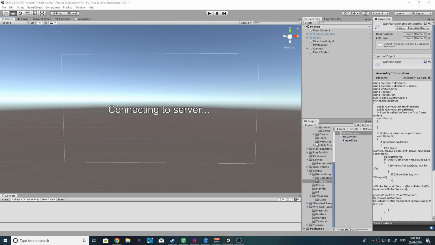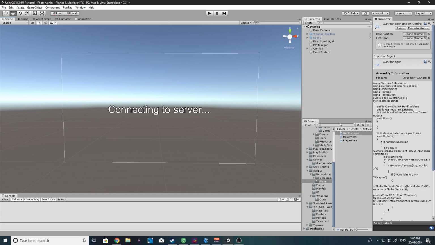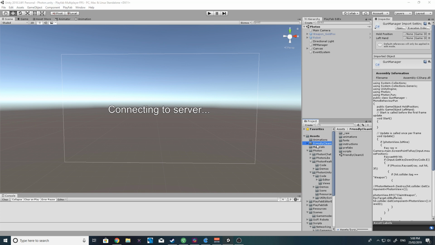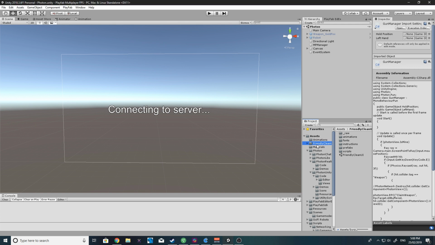So how we want to do this is we don't actually want to synchronize each bullet every frame, because that'll end up taking way too many photon views. There's actually a limit to how many photon views can be allowed in each room. I can't remember how many are actually allowed. I think it's close to around 1,000. So after 1,000, photon will actually break and will not synchronize any object after an ID of 1,000 or something along those lines.